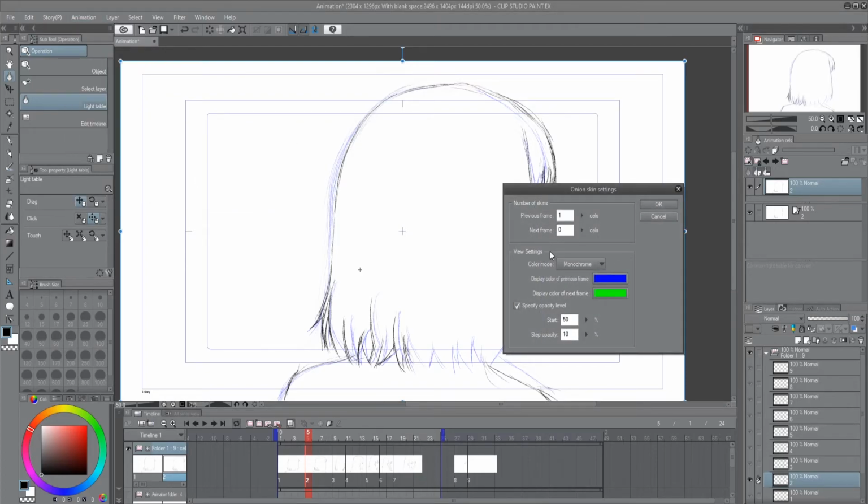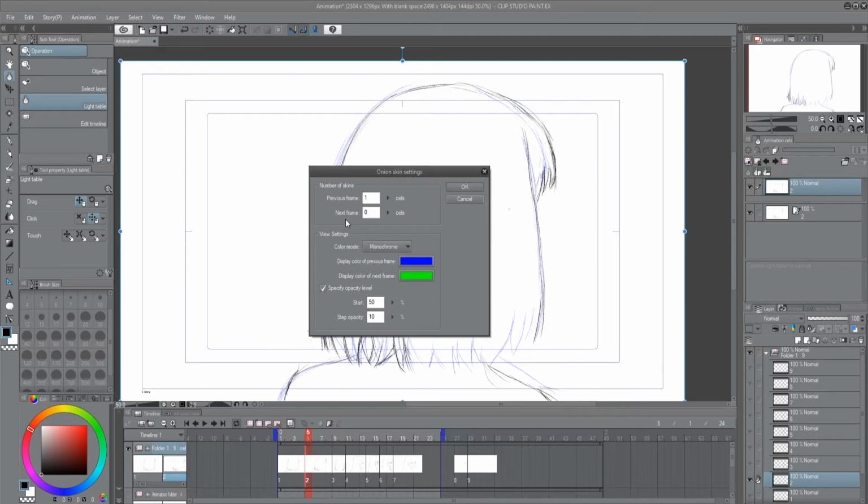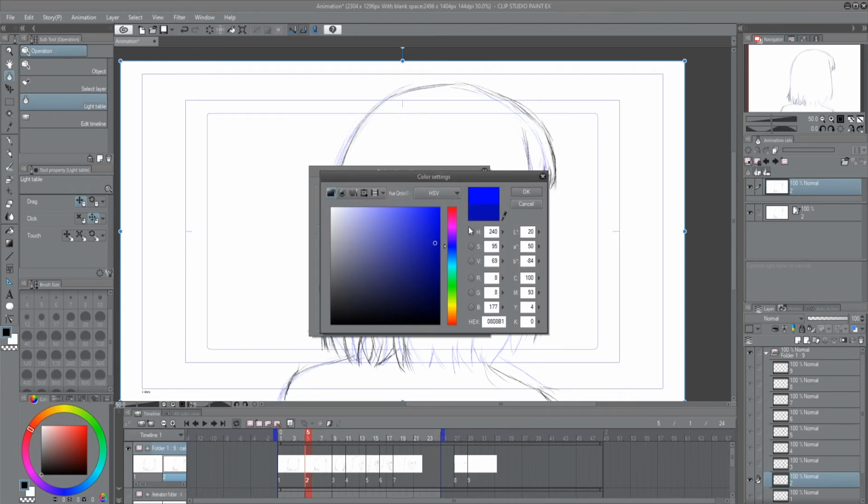And then we can choose not to see a before or after if we have 0 in this number box. We can also change the color, if you wanted to.